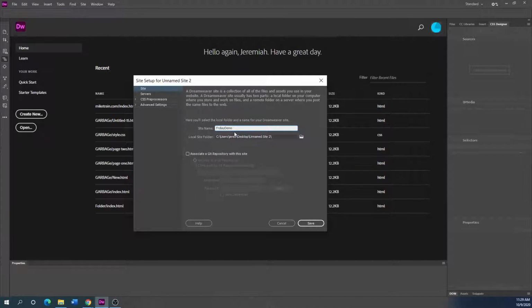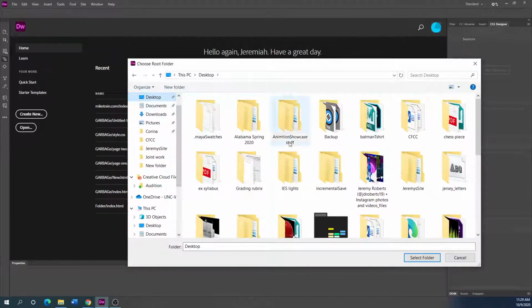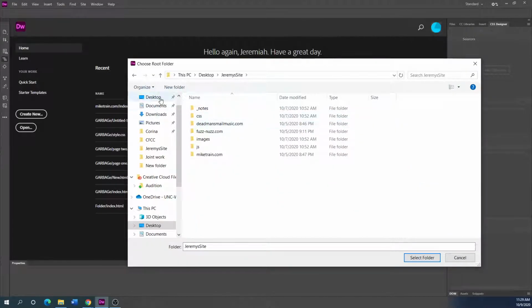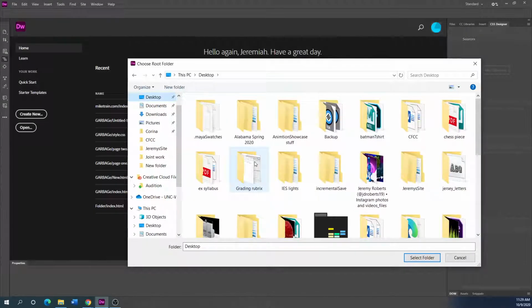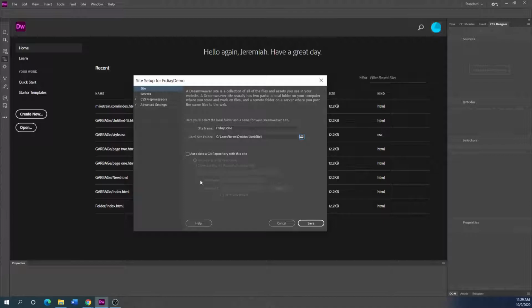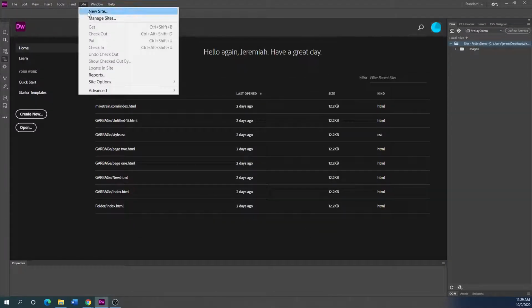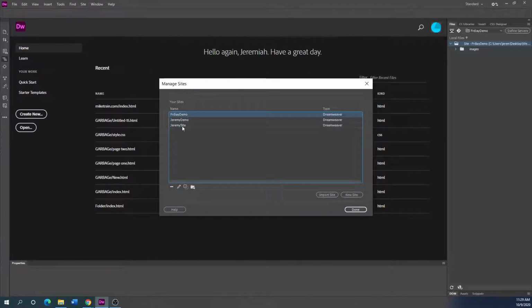And this is basically what everything's going to be called, and you can locate where it will be. So I'm going to drop it into that, not that one, but the website folder that I just created. Save. That would be where, and if you go to your manage sites, you'll see it's right here.